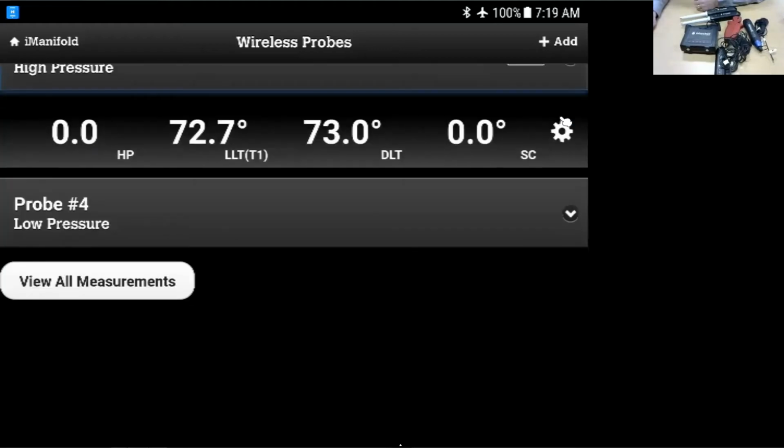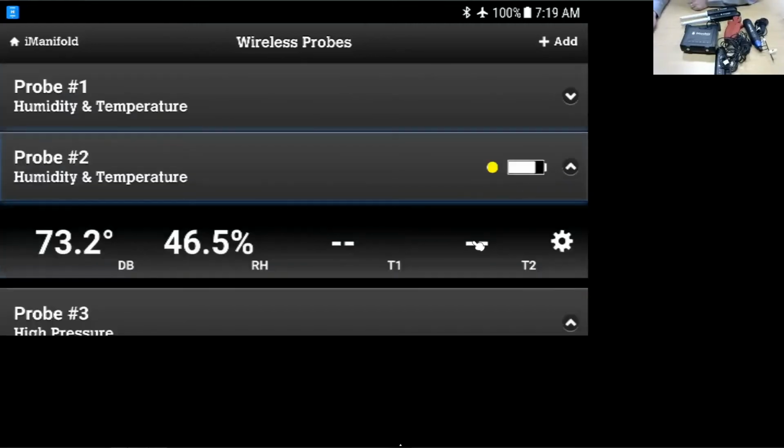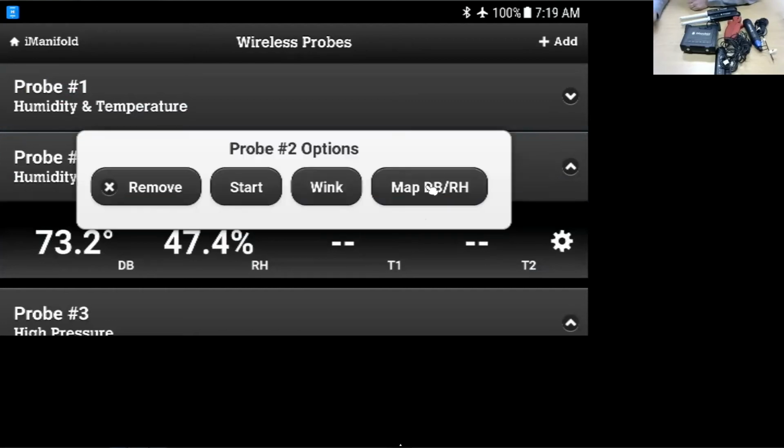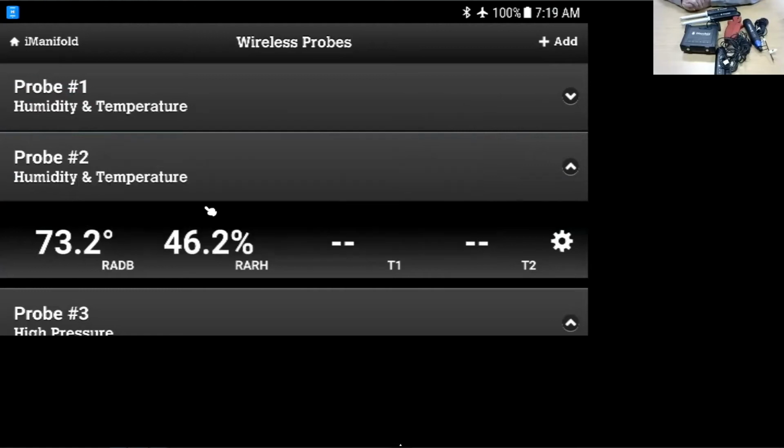Again, I'll click on, I'm on 3 there, aren't I? Yes, I need to get on 2. Click on the gear, which is the menu. I'm going to map it. I'm going to go ahead and map this one for the return air. So we have probe 1 and probe 2 mapped as supply air and return air.